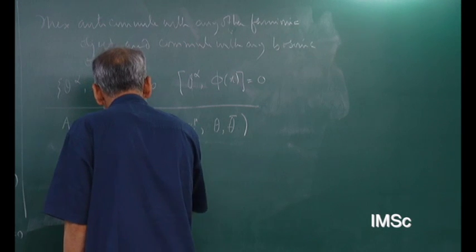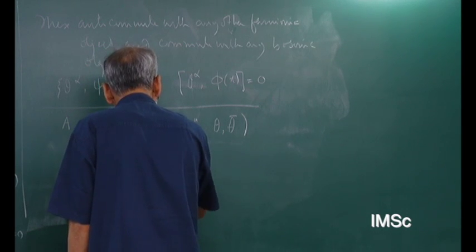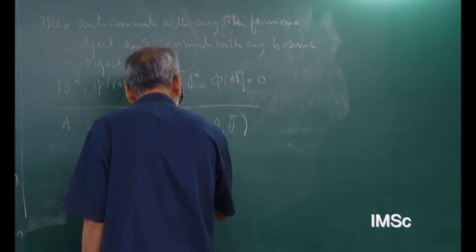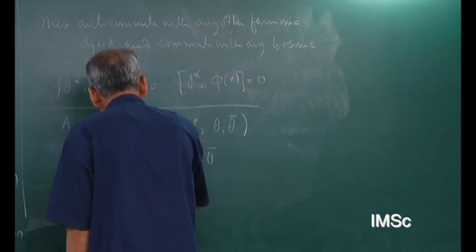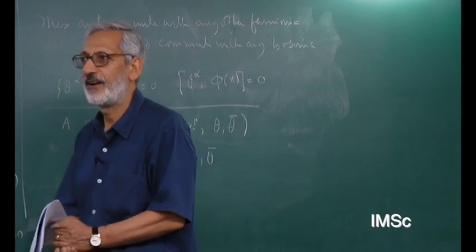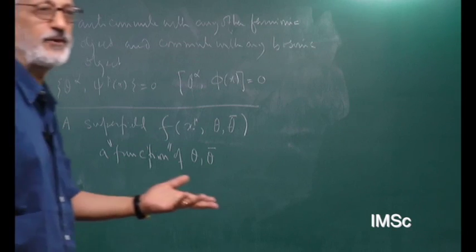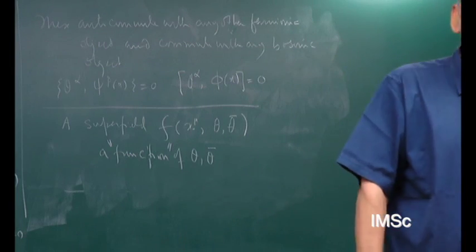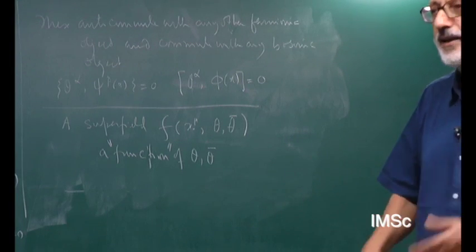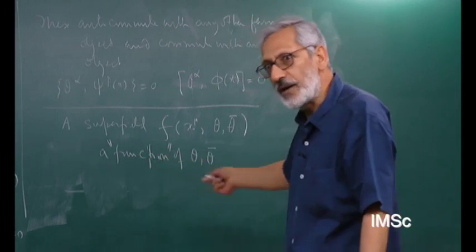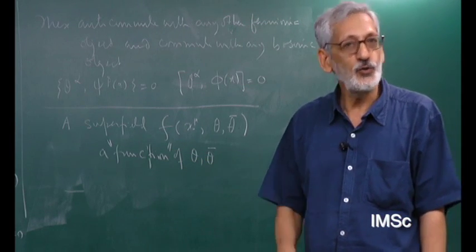A function of theta and theta bar. I am using the word function here. We understand what functions of real variables and functions of complex variables are. But these are not functions of theta and theta bar the same way as we define functions of real variables and complex variables. Again, we use the word function in this context in defining an object F, which I will write down, and use the word function for it.